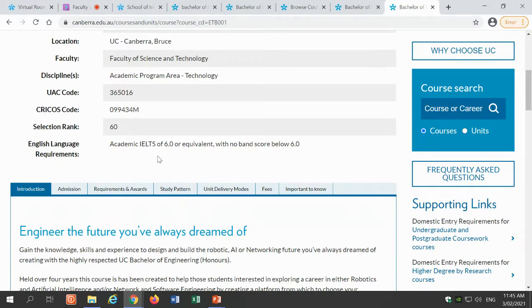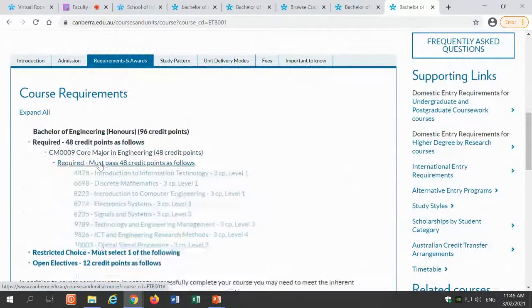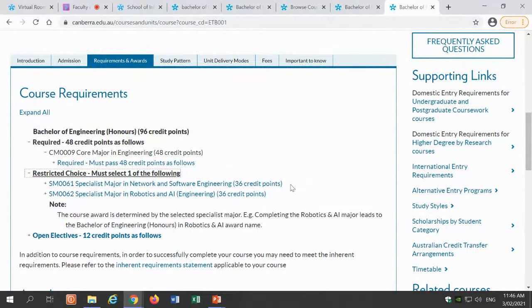For those of you in the Bachelor of Engineering, there is one key choice you have to make reasonably early on. Well, you have to do the core major in engineering, but then you have to choose whether you're doing a specialist major in network and software engineering, which is very similar to the Benzie degree, or a specialist major in robotics and AI. Okay? You don't have to make that call right now, but you do have to make that call very soon, ideally before next semester, because the units required for the specialist major in network and software engineering are slightly different from the robotics and AI, so you have to make that call early on. Does that make sense? I see some nods. Anyone have any questions about that from the engineering cohort? No? Okay.